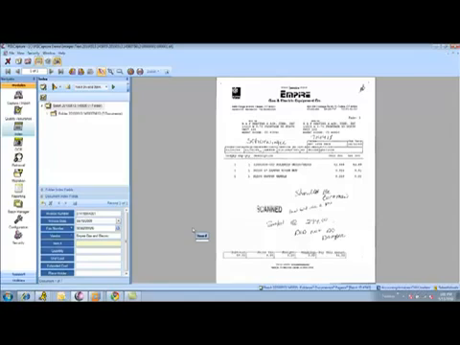Now I'm going to get into my line item processing. What you're going to see here is I can go through and click on my items. I click on my item number, my quantity, my unit price and my extended price. Then I can click the add record functionality to go to my next line item. I can tab through my headers again, click on my item, my quantity, and go through and process my invoices in this manner until I finish and I'm ready to go on to the next invoice.